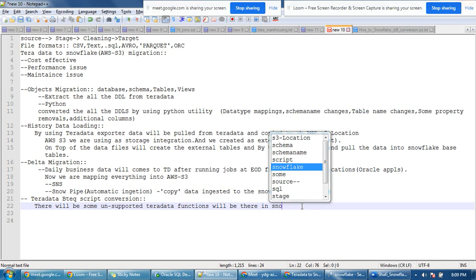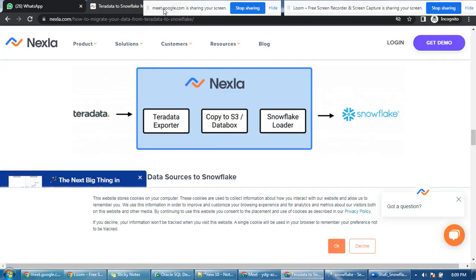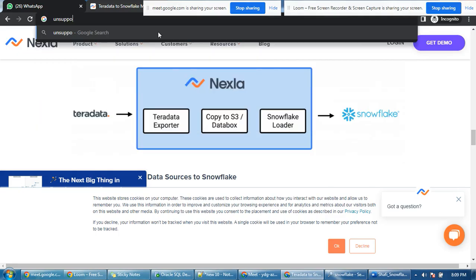See, select upper of column from table: Snowflake will allow that, and Teradata also will allow. Some functions will not be supported. If you want to see them, you can Google unsupported Teradata functions in Snowflake.